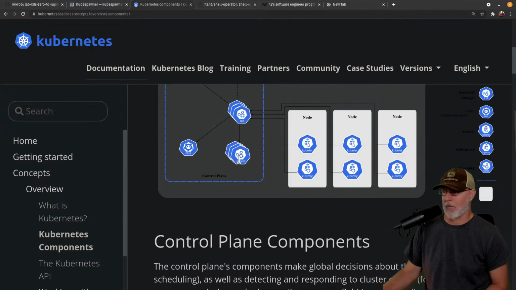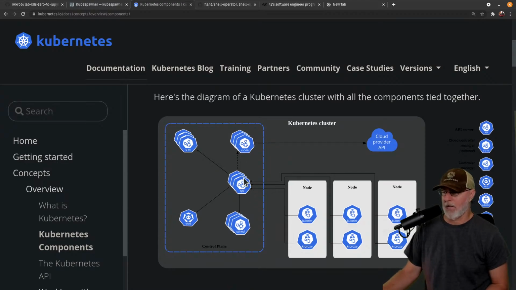control plane components. I'm trying to remember them because I'm trying to test myself. So this is the API server, etcd. This is where all this stuff gets written. It's like a big old Redis or CouchDB or something. It just keeps track. This is the thing you have to back up or you die. Scheduler takes care of jobs and everything.